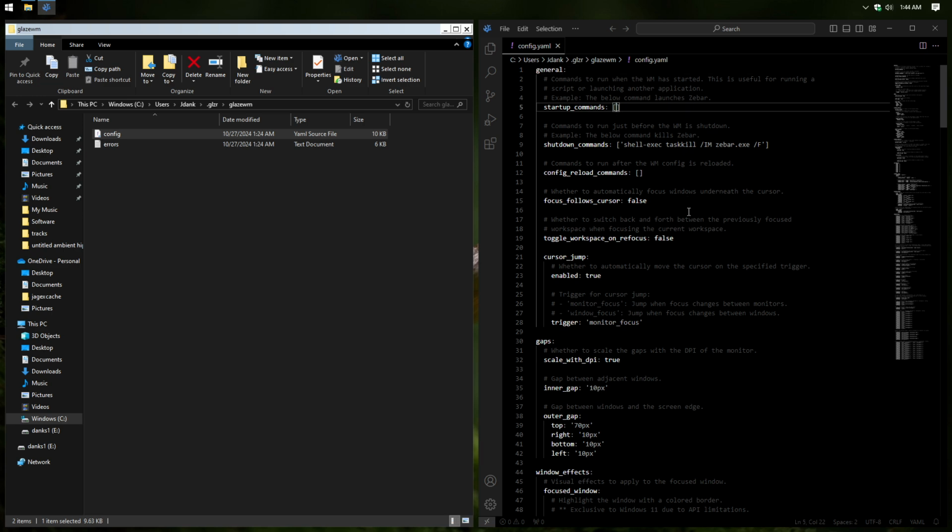When I installed glazewm, it came with this thing called Zbar, and I configured Zbar. I got it pretty close to the way I wanted it, but there's a couple things that were bugging me about it for, I don't know, like an hour or two looking at it, and I was just like, nah. So I got rid of it. Because the way that I installed glazewm is they had a winget command on their web page, and so I do that, and I get Zbar with that. I'm like, I don't want this.